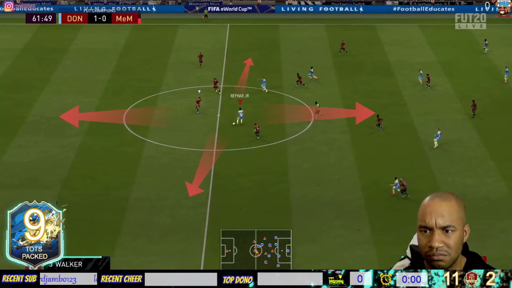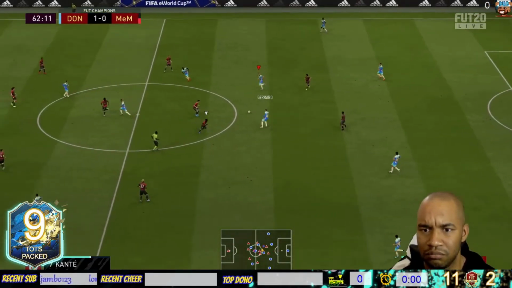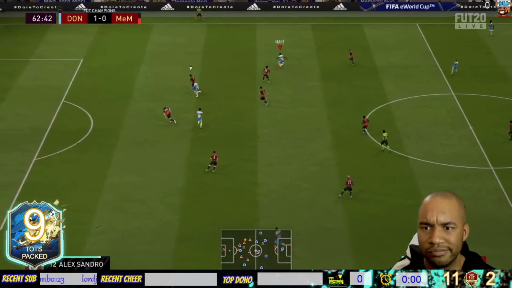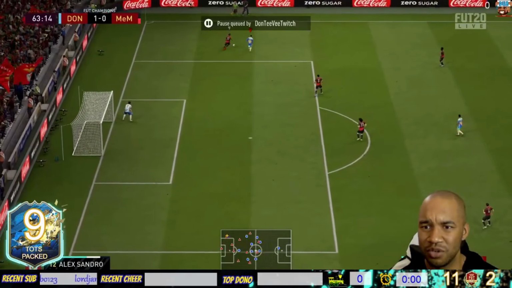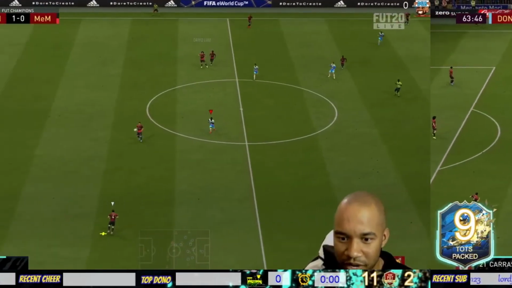What I decided to do is recycle the play. Keep the ball, recycle the play, go down the wing. Don't be so eager to go down the middle. Try and attack the wing. Here I make a really silly pass because Messi is not exactly the fastest player that I have on my team. I make a reckless pass and now he's got the ball.